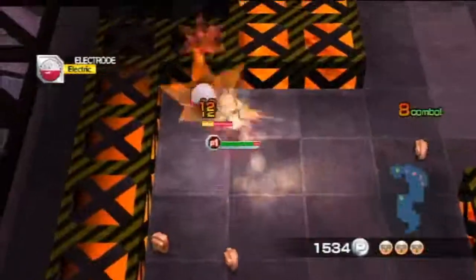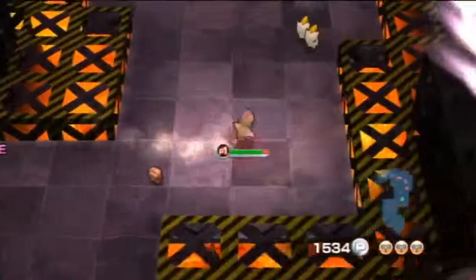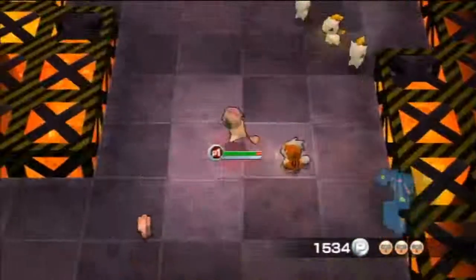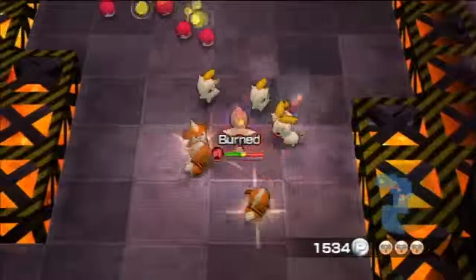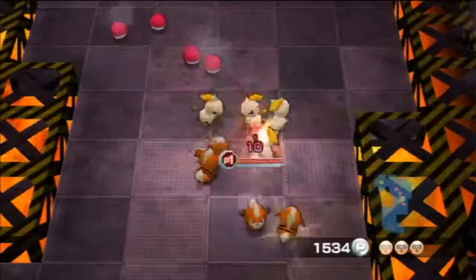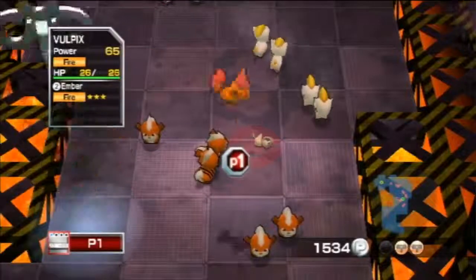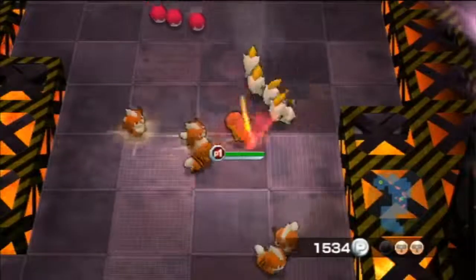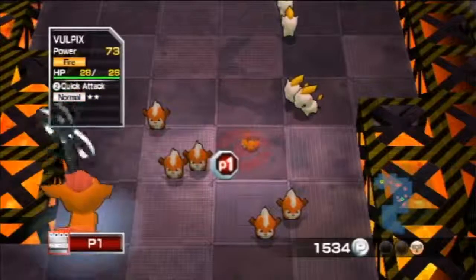So basically, just do what you did in rank C, getting the power. Once you get the power, you want to just die as fast as you can. I probably should just switch into a weaker Pokemon, but there's a lot, so it's all good. So once you get the power, you want to die. So just switch into less powerful Pokemon and let the Pokemon attack you.